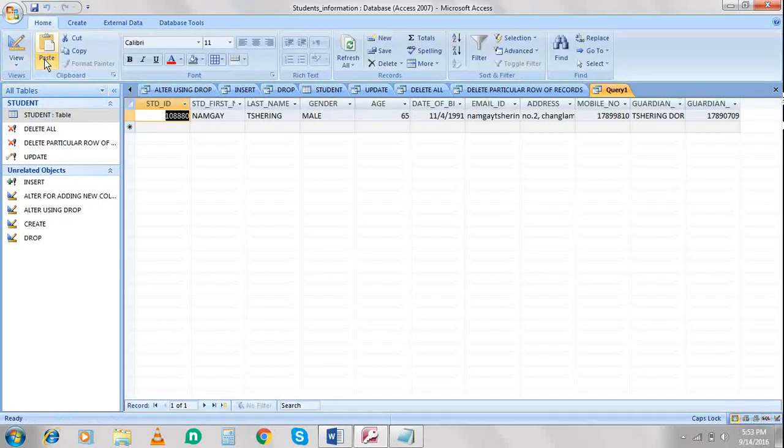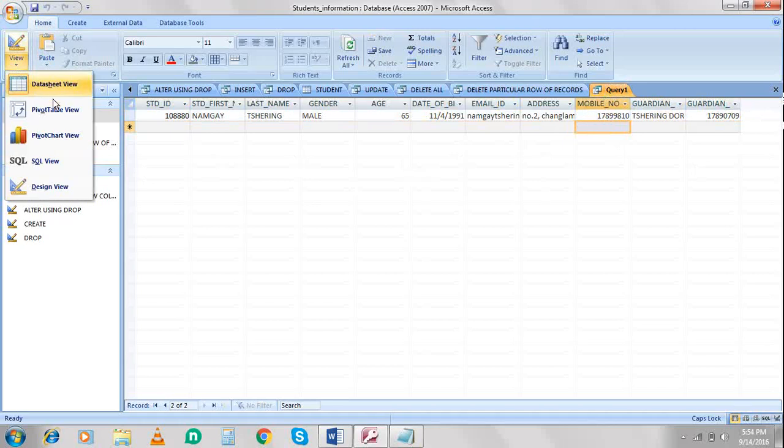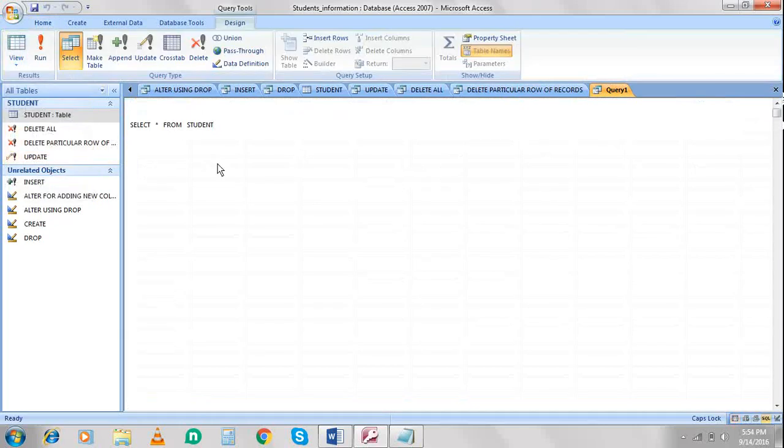Just run it. See, can you see? All the field names are appearing at the same time, and the number of rows of records as well. Got the idea? So you might be thinking, oh, this query window screen changed to a table type. How can I change this? Yes, go to change the view. Just click View. You will have Datasheet View and many others, but you make the view into SQL View. Just click that, it will come. Got it? Select, then save it.